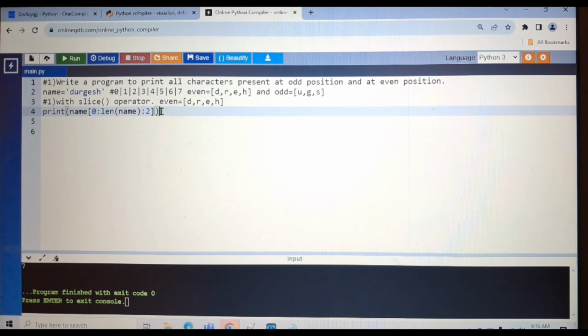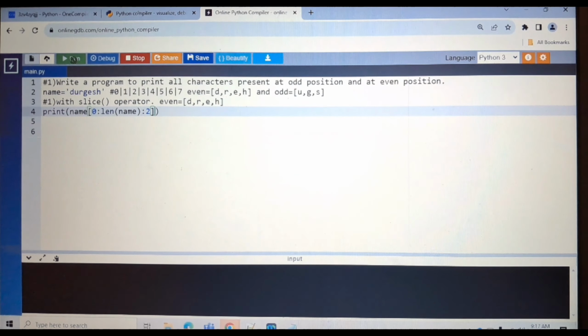I hope you are getting my point, what I'm trying to say. I'm repeating again. It will start from this 0 and go up to the length of the string. The length of the string is nothing but 7, but we know it is not going to include the last one, so it will go up to 6. So 0 to 6 is 7 characters. And how many steps do I want to move after printing that element? 2 steps. Why 2 steps? Initially it is on 0, so first here. Then it will move 1 time, then 2 times skip. So 1 and 2. Like that it will work.